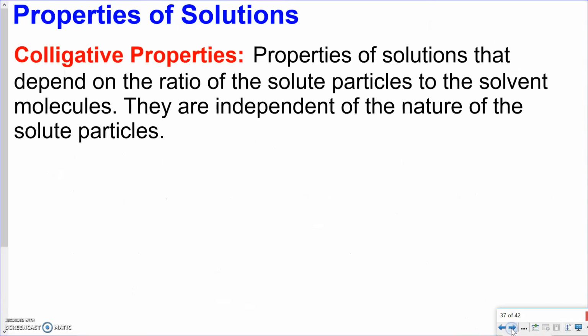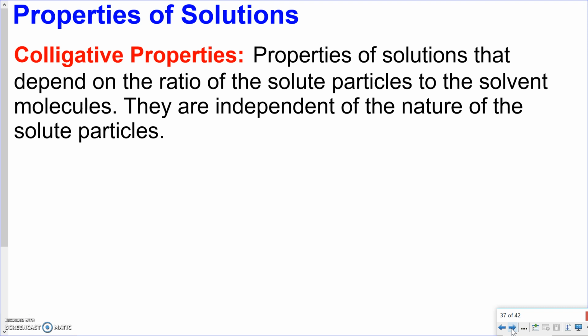Let's talk about the colligative properties of a solution. I'm going to go through this fairly quickly because we did do colligative properties last year. And keep in mind on the AP exam, the calculation of colligative properties is not actually present at all. So what do you have to do with colligative properties? You have to know the concepts, which you really already do. So let's just review.